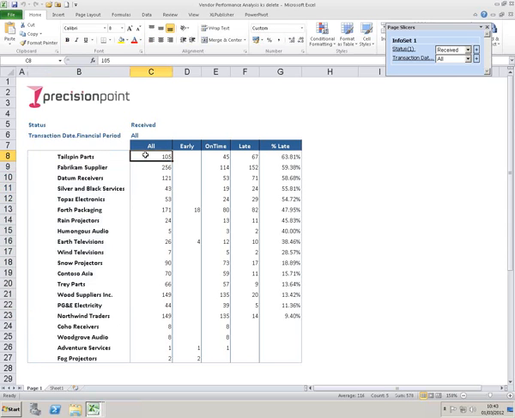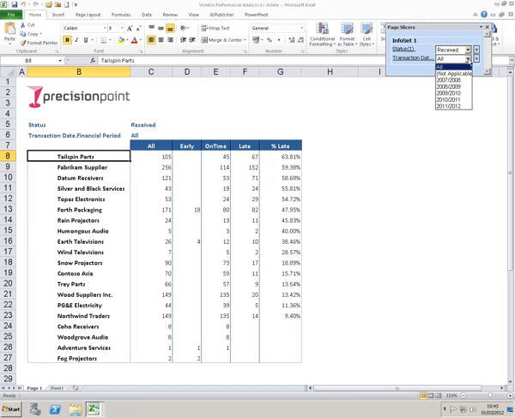So I've got 105 in total across all time for this one vendor. We can see the total numbers going down. We can see how many were early, on time, and late, and then I've got a percentage late column. And in fact, my report is ordered by my percentage late column. So our worst performing vendor is Tailspin Parts, and that's across all time.